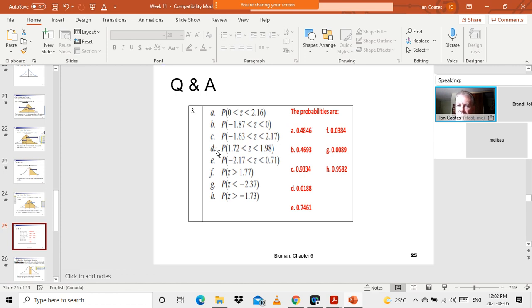So you should be able to do these without a curve. But I do recommend drawing a curve in the margin for your own peace of mind. Yeah. Good. So try these out. They're good ones. You will see them again. They're on the assignment too.